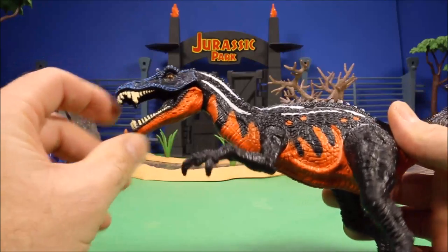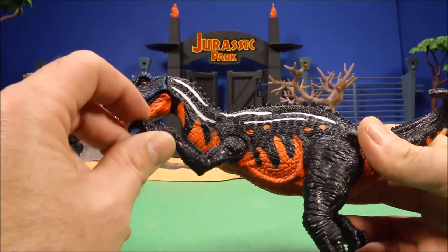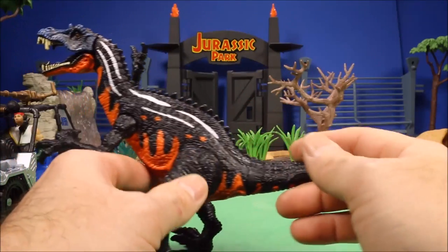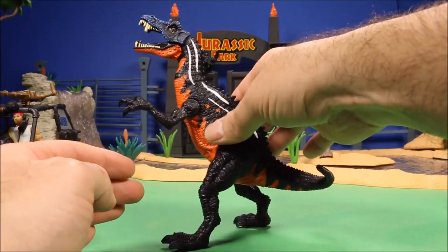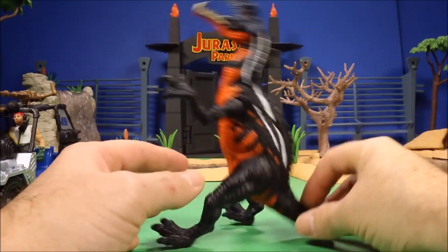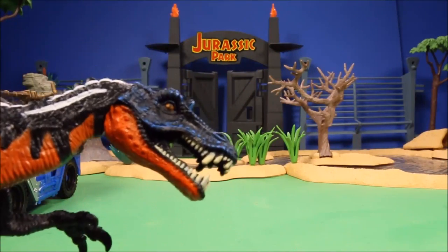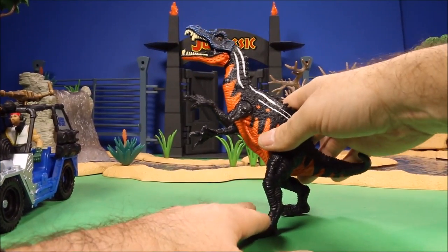He's just too heavy on the front — he does not want to stand on his own, which is pretty disappointing. The coloring is kind of cool though: blue and black with orange and black and white stripes. He's got huge claws, an orange stomach, claws on the feet, and a tiny little tail. If they'd given this guy a nice long tail he'd probably be able to stand. You can get him to stand by leaning him back on his tail. And he's got little orange crocodile-type eyes.